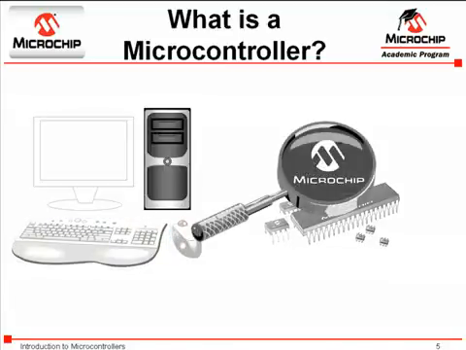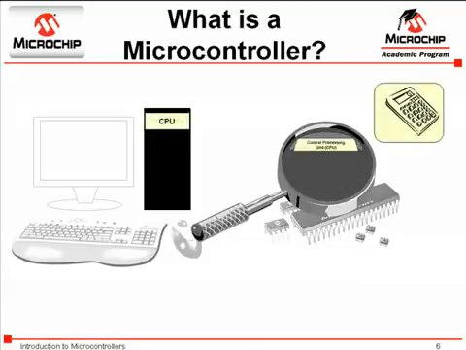However, if we take a look at the basic components that make up both a PC and a microcontroller, we'll see many similarities. To start, every computer on the market will have a central processing unit, or CPU. This is the brains of the whole system that does all of the calculations and logic operations in the background, allowing your programs or software to function. A microcontroller similarly has a central processing unit that performs these same operations.